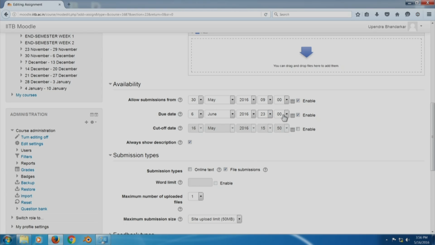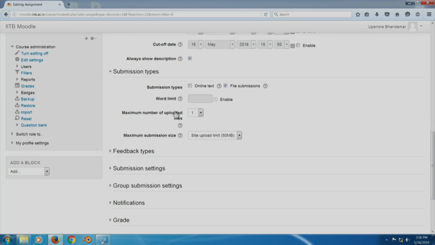So, normally they would probably upload some file. I am just setting the time here, and then what I will do is I will say what kind of submissions normally are allowed. In most cases I want the submission to be file submissions, which means they will upload either a program file with the results.